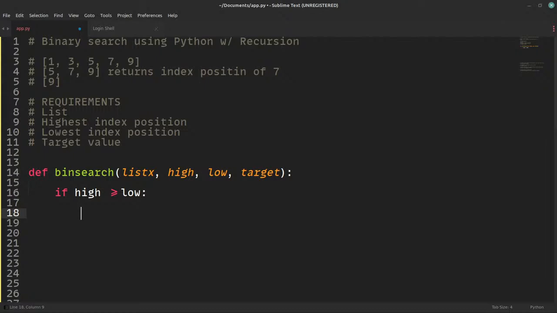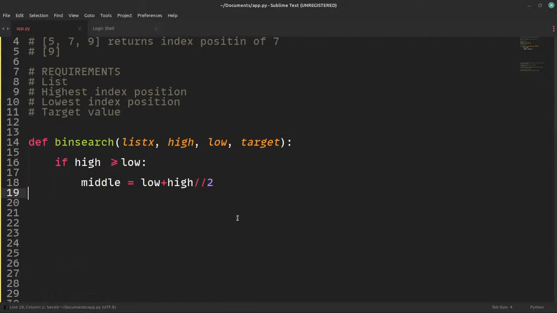Alright, so now we need to start implementing the middle value. So middle is equal to (low + high) / 2. Actually, let's see. Yep, that's it.